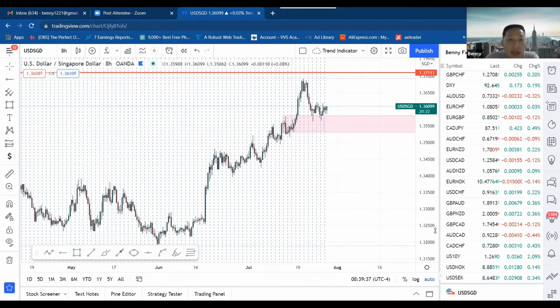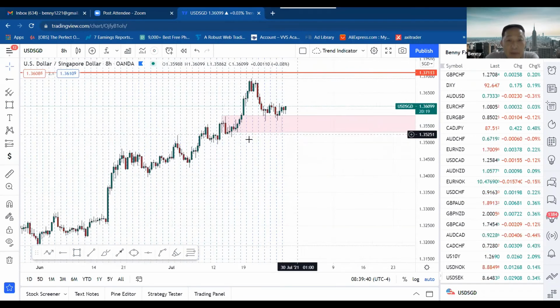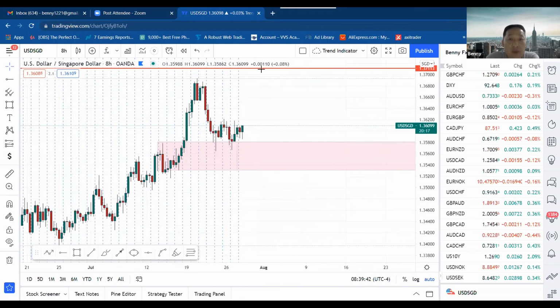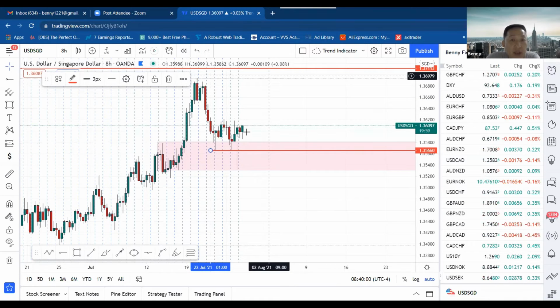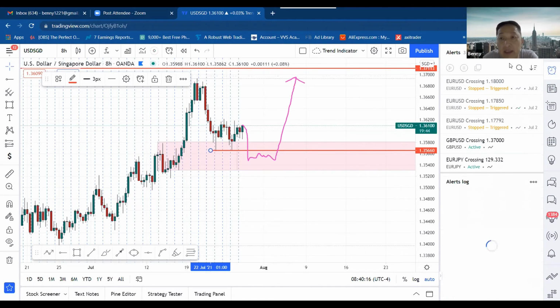Okay. If you look at the 8 hour, actually the price already came down to this zone, this demand zone, but at the same time it created a double bottom. And then we see a lot of gaps here. Can you see this green candle, green candle, green candle? This is weak. This is the 8 hour candle. If we go down to a lower time frame, they are bound to have a lot of gaps, right? So I think there's a high chance that we are going to see the bank drive the price lower, grab the stop loss, and then go higher. Okay, so this is an area, 1.3566. Before I forget, I want to set my target, set my alarm.